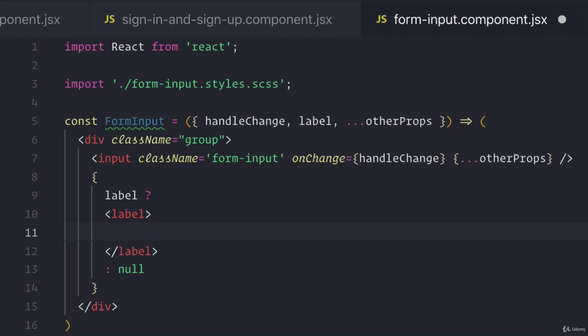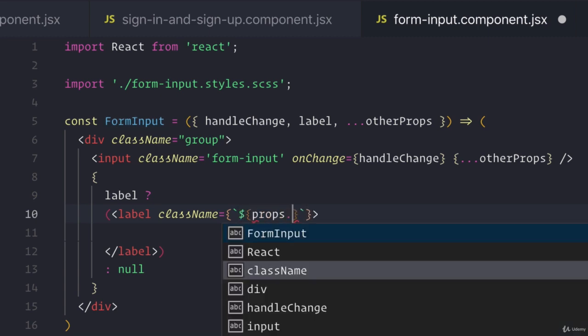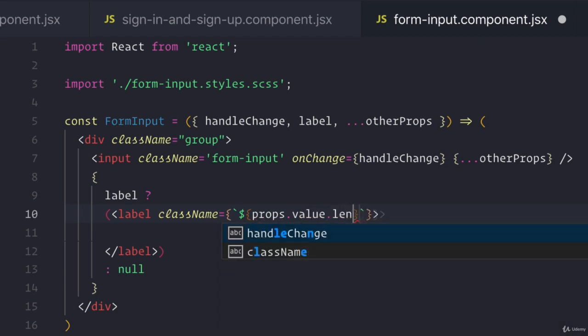So here, what we're going to render is our label with a class name of this value. We are going to selectively render a string interpolated value where we take props.value.length. So if our value is in, then we are going to apply this class of shrink.